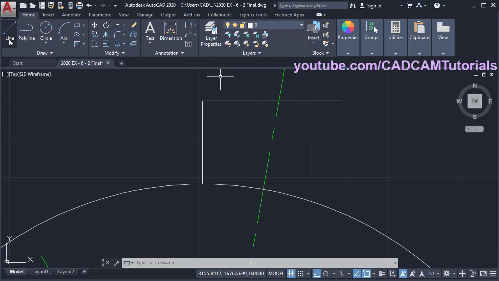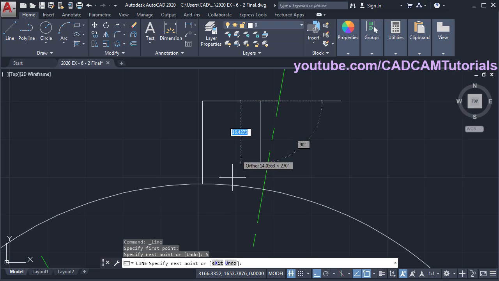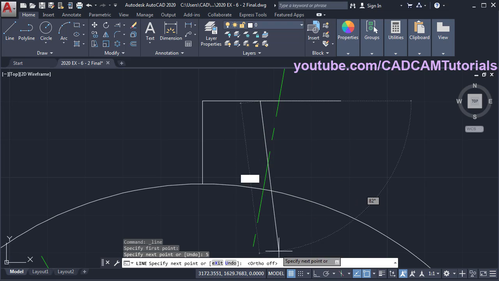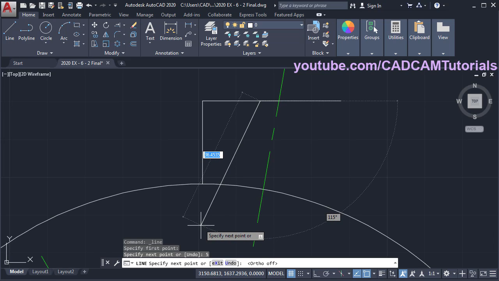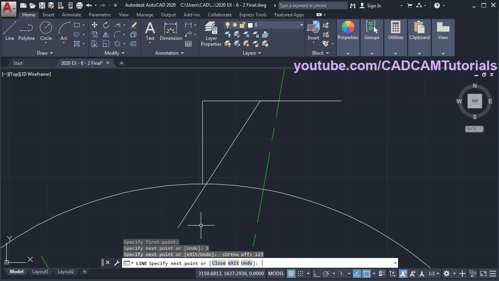Again click on line, click on this intersection point, take your cursor on this side, specify length of 5, enter, then make ortho off, take your cursor on this side, specify length of 40, tab, specify angle of 123, enter, enter.